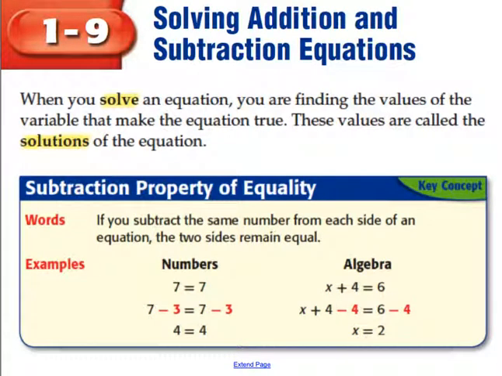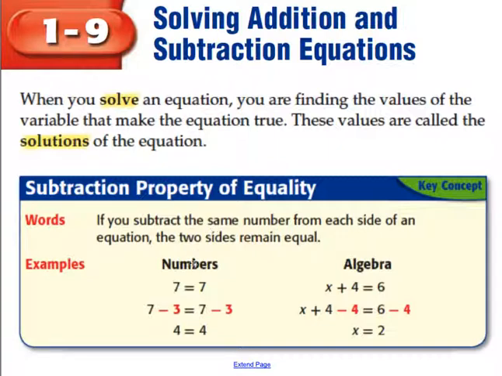In this lesson, we are going to continue on with equations, and we will now start solving addition and subtraction equations. And when we solve equations, we are trying to find the value of the variable that makes the equation a true sentence. These are called solutions to the equations. One of the properties we will be using to solve these equations is the subtraction property of equality.